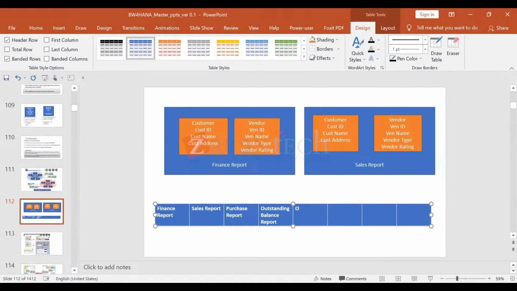You have advanced payments reports. You have, you know, privileged customers report. You have top 10 vendors report. You have top 10 customers report.